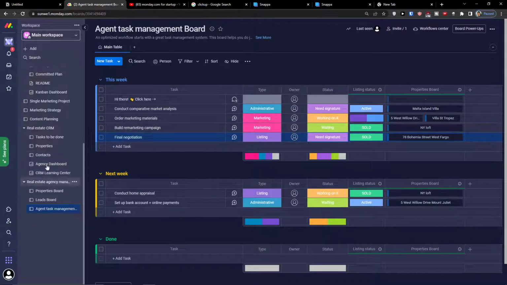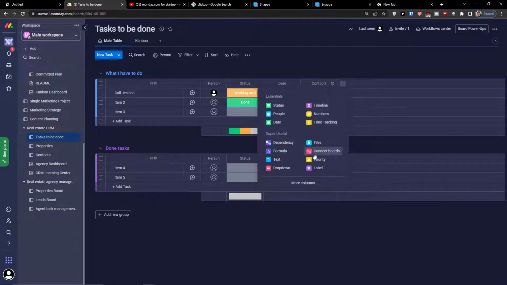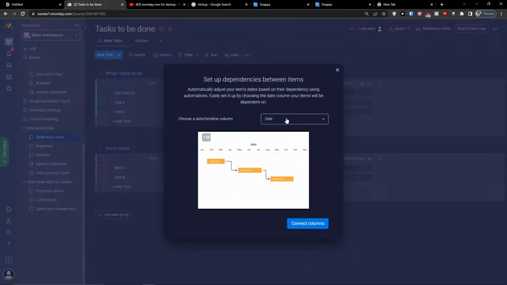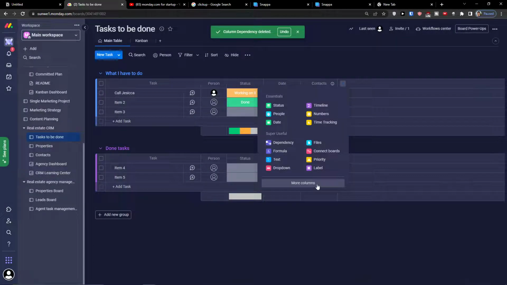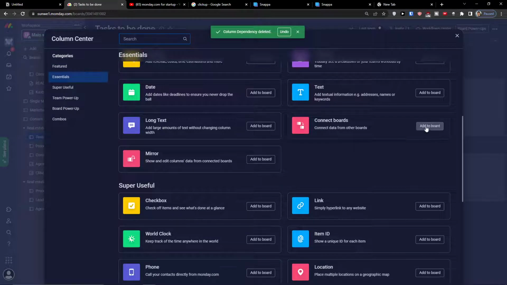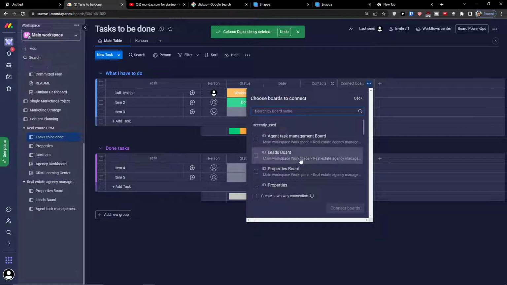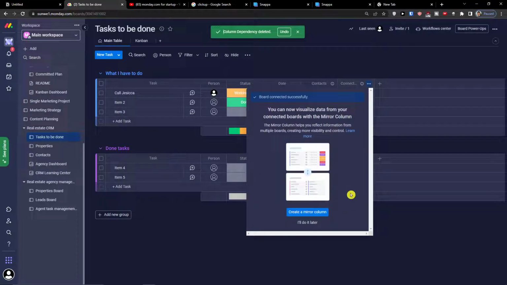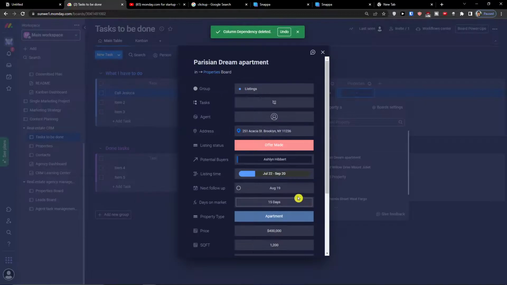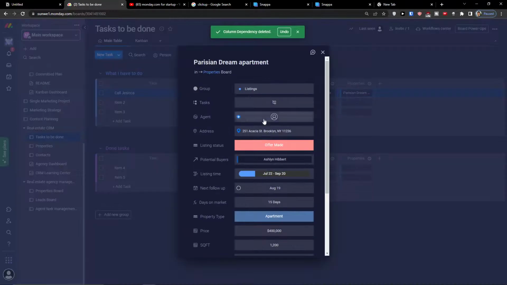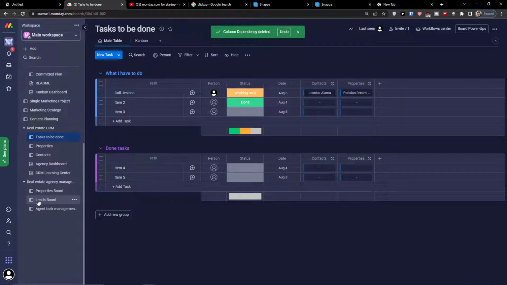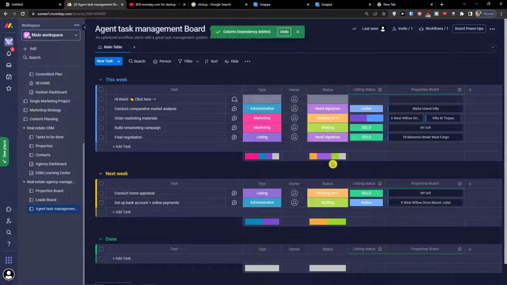Properties board, which is connected to the task. So you can have the property. This is also connected, like the board here. So even I could do it for what we created here. So when I have the tasks to be done and I click plus here and I would have dependencies, I can simply click, not dependencies, it wasn't dependencies. Connect boards it was. And I can select, this is going to be the properties. See, I can simply choose this listing, right? So you would have a property, this one here, and everything is going to be connected. And this is something that you can do with the agent task management. So you can even combine it and optimize it as much as you want.